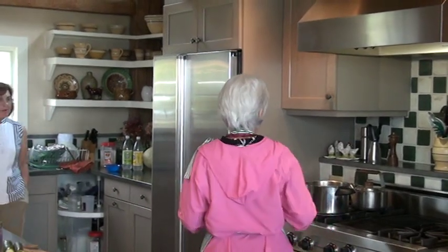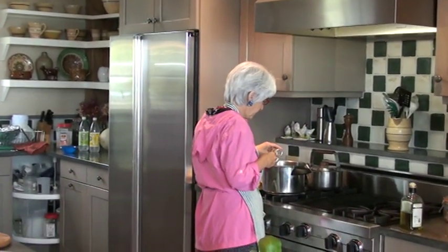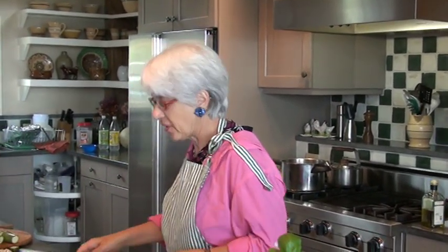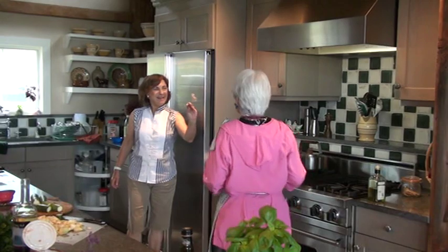Okay, so we're going to add the onion, we're going to add these cloves, and we're going to add about a teaspoon of fennel seeds. Oops, I forgot to add the onion. I pretty much don't use ground spices ever because once they're ground, they start to lose their flavor within 3 seconds. I mean, cinnamon, of course, is an exception, but grate the nutmeg fresh, anything you can.